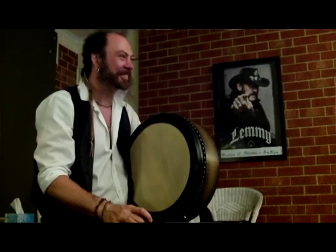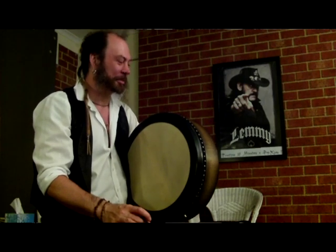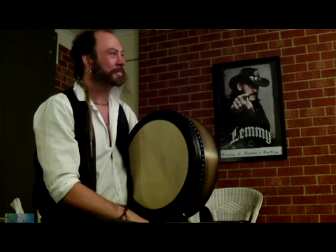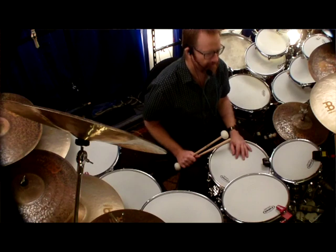This is my friend Kyle Meldgaard here, and he's playing this wonderful instrument called a Bodhran. If you spell it out, it looks like Bodhran.